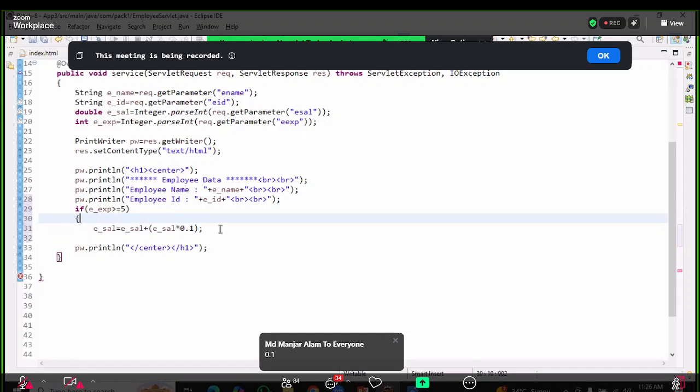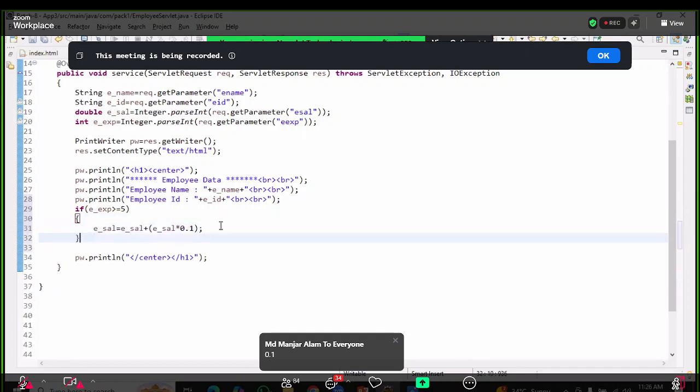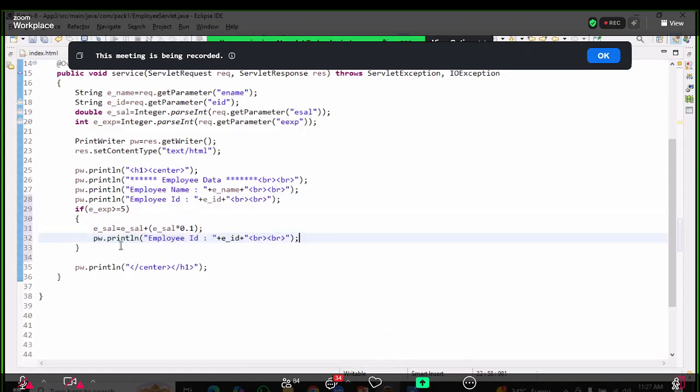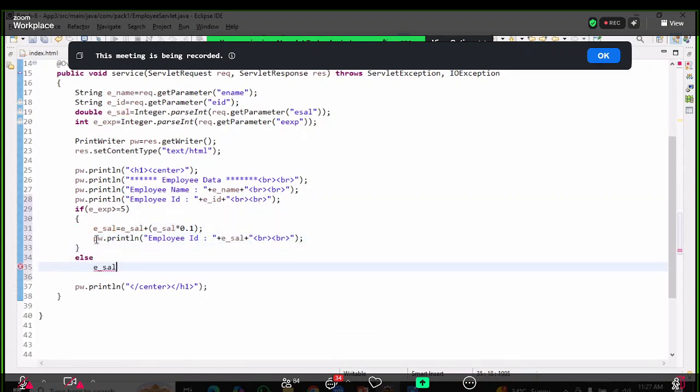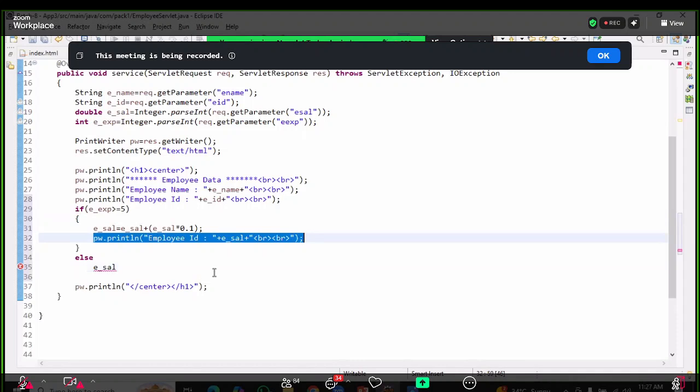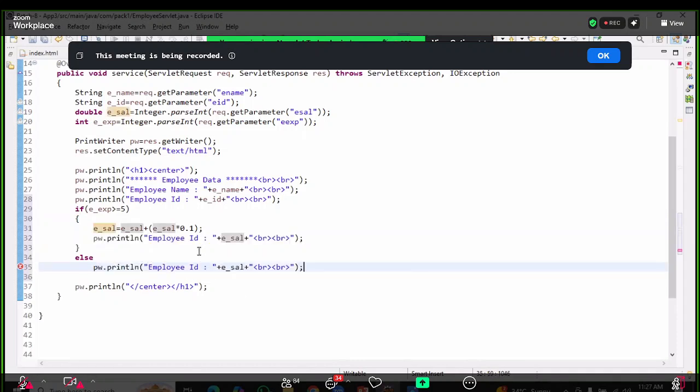Now, if this is working, then I just want to display this data. Else, directly, I want to print like this.